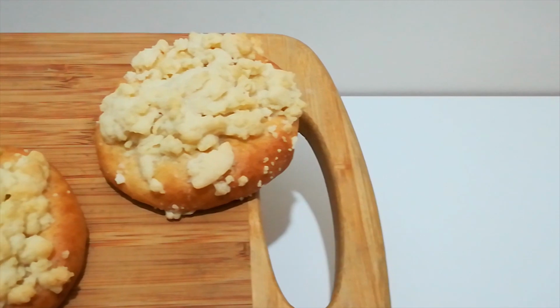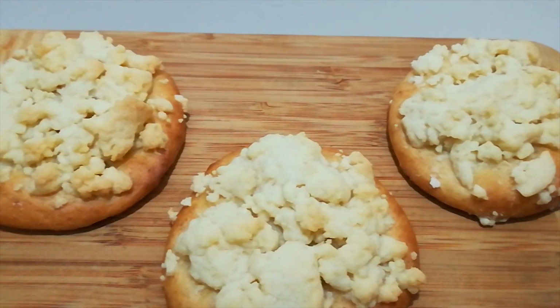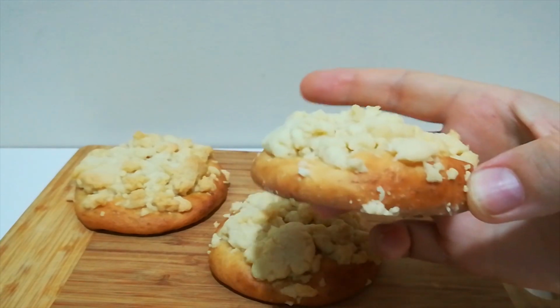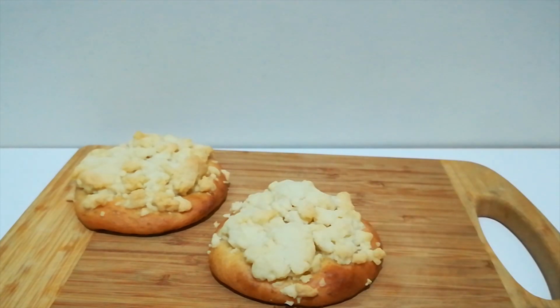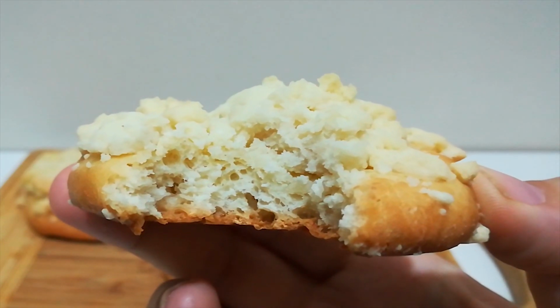My mom loves to eat these once they have cooled off, but I love them even more when they are exactly a day old. I know that's actually not the best way to eat them, but well, that's just me.